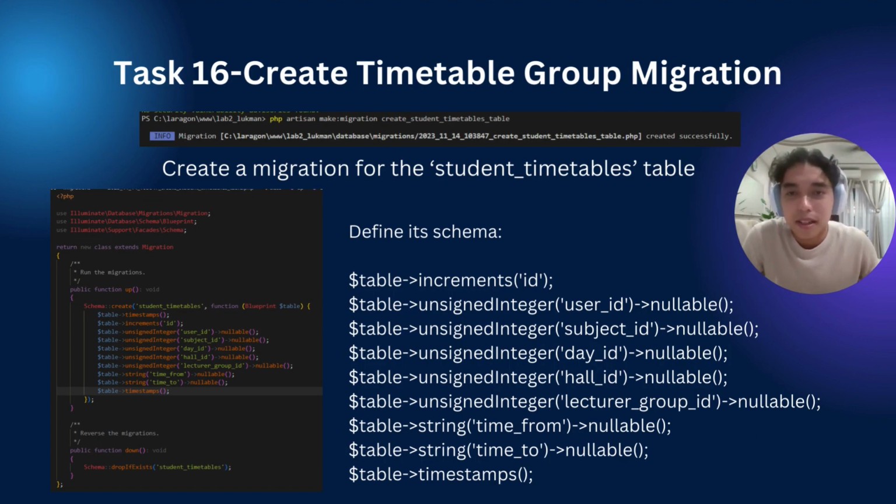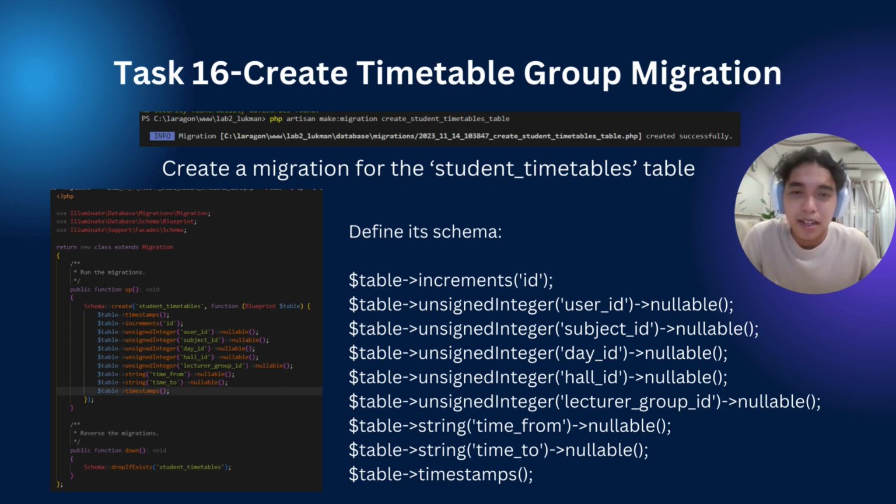Now we continue with task 16, create timetable group migration. Run the php artisan make:migration create_student_timetable_table to create a migration for student timetables.